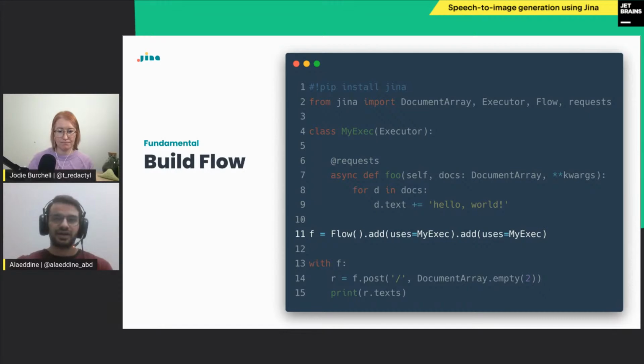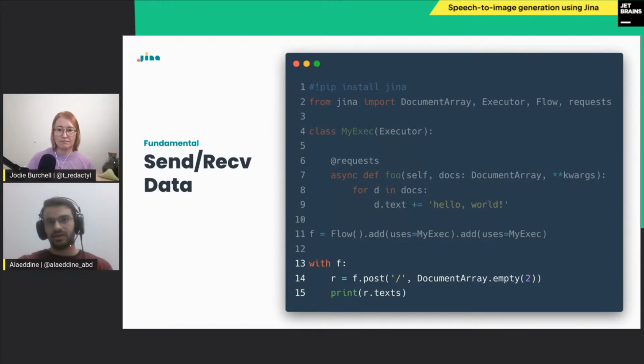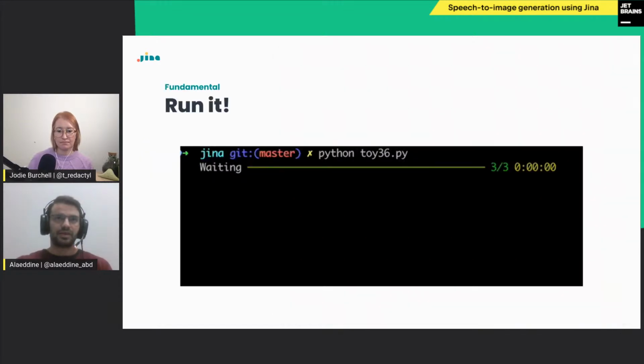After defining your executor, you can chain them together using a flow. Here you can chain two executors, one after the other. And finally, you can serve your executors. The Jina flow is protocol agnostic. You can deploy it using gRPC, HTTP, or WebSockets, and you can start sending data using our client libraries.